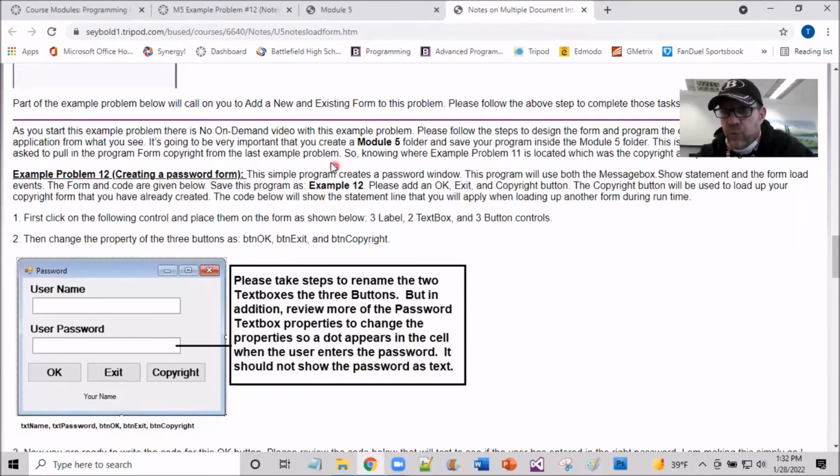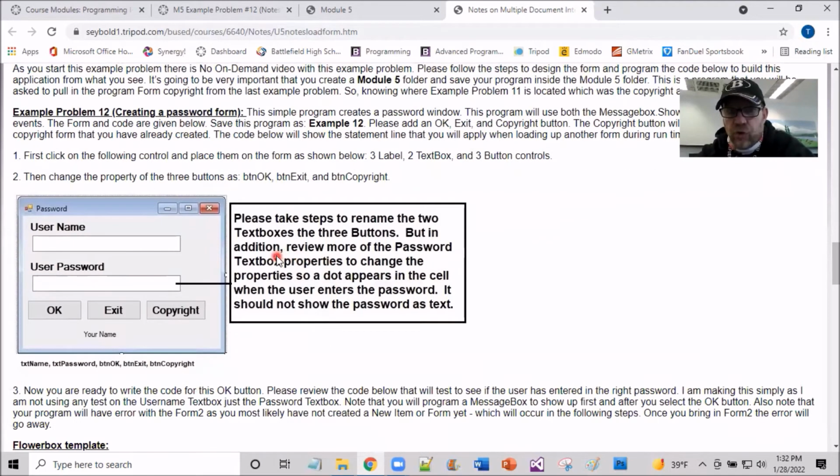You're trying to have a password, and when you get the password and you log in, it'll give you a message box, and you'll open up Form 2, okay? So please note that I think I've given you some of the controls down here, but there is something you're trying to make: the password like not text but like dots.